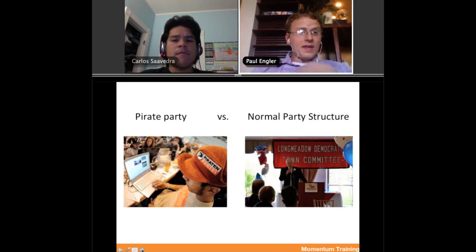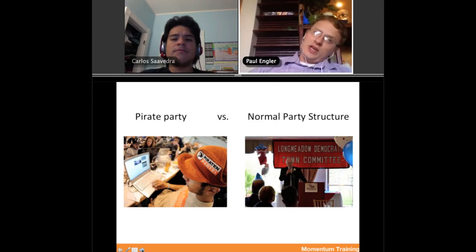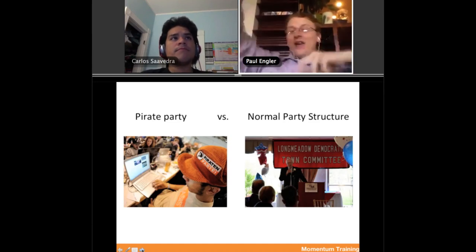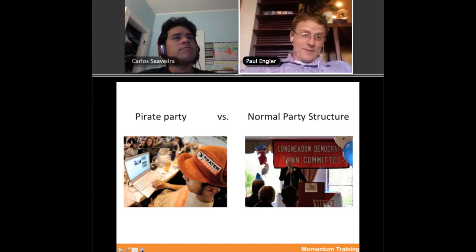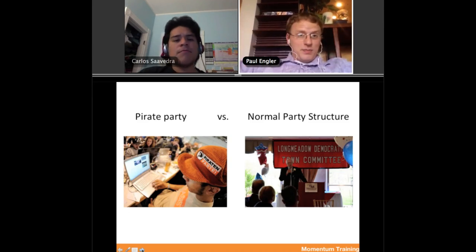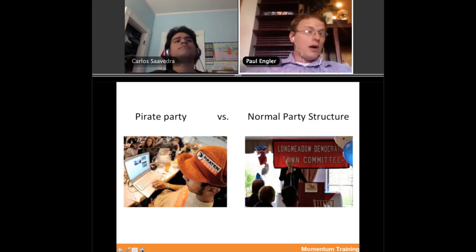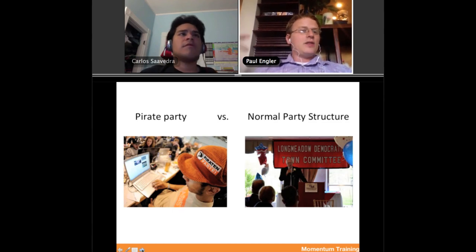But that is different. For example, take the Pirate Party. The Pirate Party was developed in Sweden, and it used open source technology to form this party. The party had very, very little resources. What it did was create a vision and a container, and then allow everyone who wanted to join, kind of like Wikipedia. It gave tons of autonomy to people. This is different from the Obama campaign of 2008, which was very decentralized compared to many other political structures, but those teams were very disciplined and had much less autonomy than the Pirate Party.